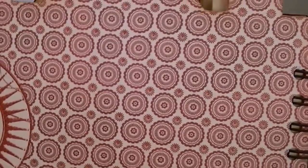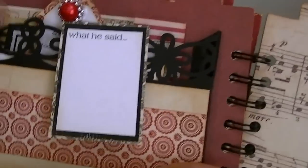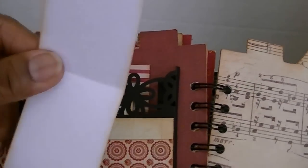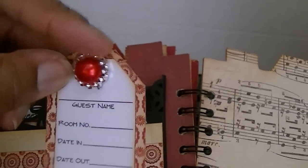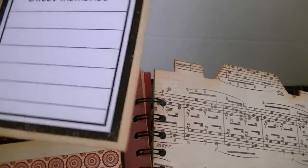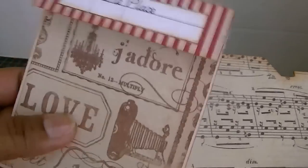The next page features really beautiful paper — you really don't have to do a lot to it at all. Then there's another pocket page with more journaling spots from the stamp set; one says 'what he said.' There's a little tag with a ribbon slider, a pearl, and a flower on the back. Another spot says 'sweet memories,' with a journaling area and a nice space for a photo on the back. One says 'date, time, place' — you can put a nice-size picture on one side and it has a journaling spot on the other.